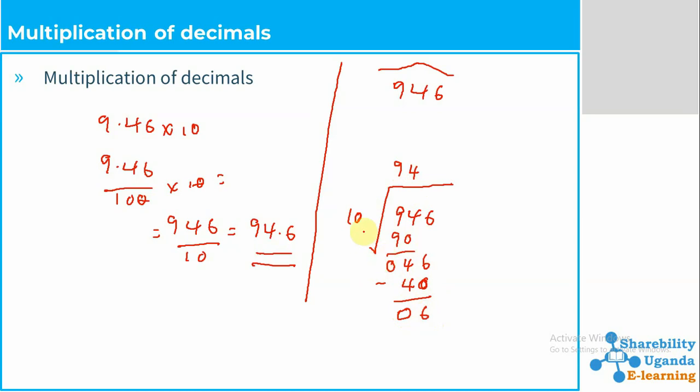So now we have our 6 divided by 10, which is impossible. We cannot now borrow any other number here. So what we have to do is to put a point. When you put a point, then we add our 0 here. So now what is 60 divided by 10? If you try a 6, then we shall say 6 times 10, which is 60. Okay, so when you subtract here, we should get zeros. So also this number still gives us the same answer. Okay, that is how we should be able to deal with these numbers.